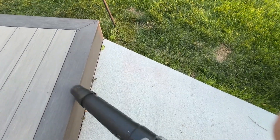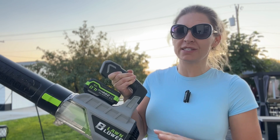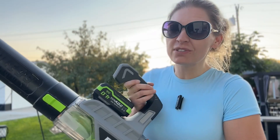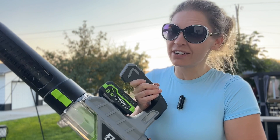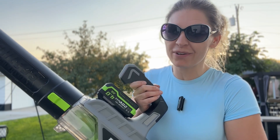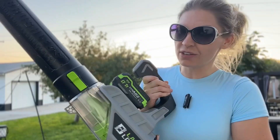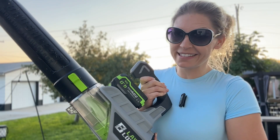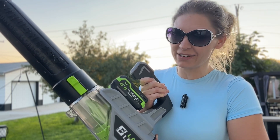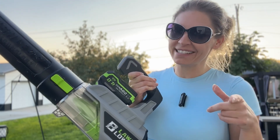If you have a smaller yard or you're looking to do some light cleaning of a specific area, this thing does a pretty good job. The battery life was also really good — I got my whole entire yard done without any issues. It blows wind up to 160 miles an hour and it did really well with all of my leaves as well as my grass clippings. For a budget lawn blower this thing works pretty good and I love how lightweight it is and easy to use, plus assembly was a breeze. I love my new lawn blower and so will you.